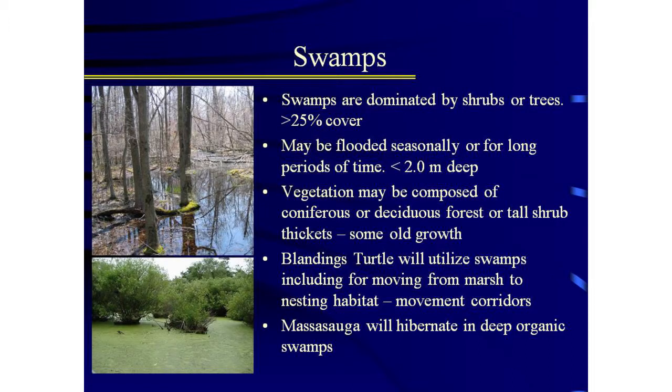Swamps, I'm going to touch on some of the different types of swamps as well. When you think of a swamp, most people envision lots of trees, but there's a range of different types. There are mixed swamps, as well as thicket swamps, so alder thickets and willow thickets. There's quite a wide range of different swamp types in Muskoka, and whether they're flooded, and how long they're flooded, determines the type of vegetation that you find there.